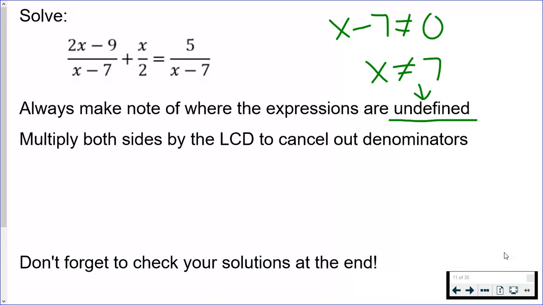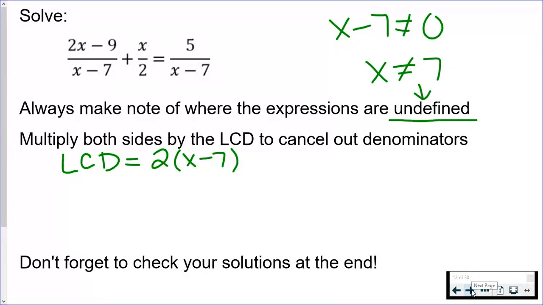So what I'm going to do is multiply every single thing in this equation by a common denominator. Now you may be looking at this like, I have no idea how to find this common denominator, but it's a lot more simple than you may think. All you've got to do is multiply each different denominator together. So because my two denominators are 2 and x minus 7, I'm just going to make my common denominator 2 times x minus 7. And you don't need to distribute the 2. That'll give you more work than you need.